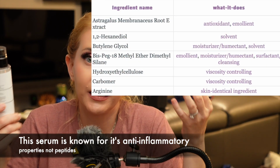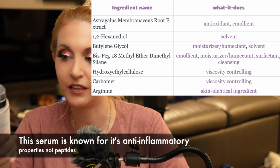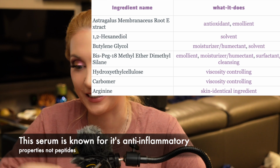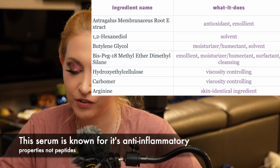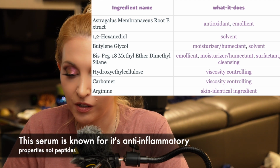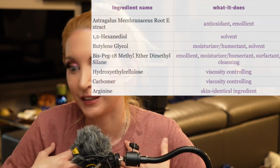So between these two, I like this one better because I feel more hydrated. I have desert dry skin and this makes more of an impact for me. Obviously, I think the COSRX is more of a crowd pleaser because it's so light. It can work for more people with multiple different skin types. So I don't for a second think that they're totally interchangeable, but the Pyunkang one is definitely more enjoyable for my skin type.